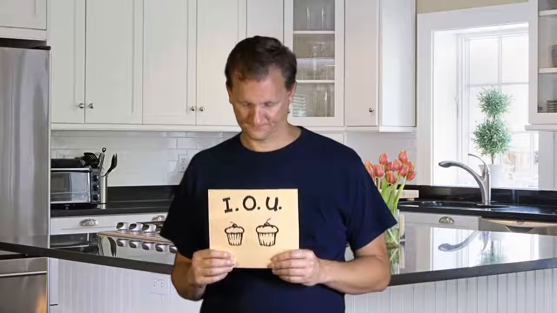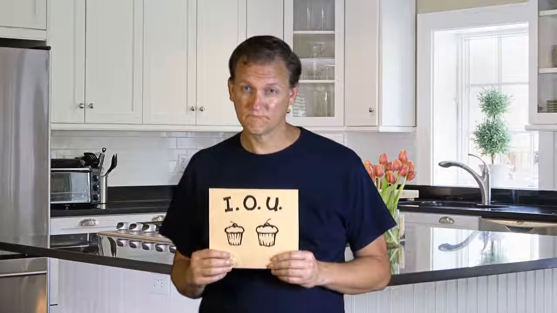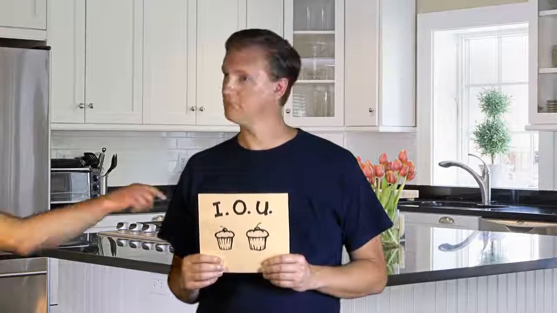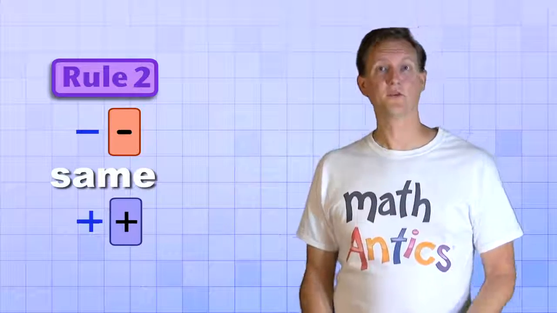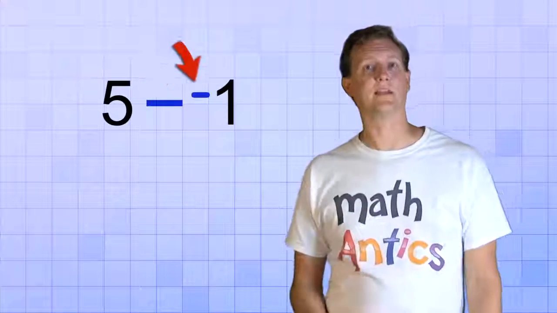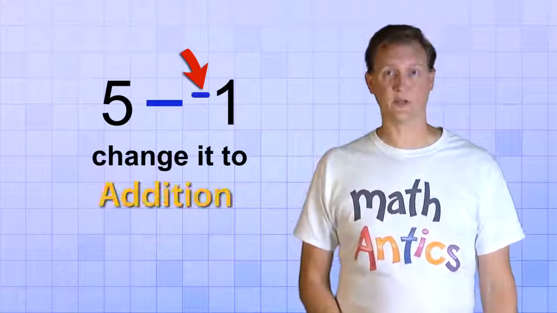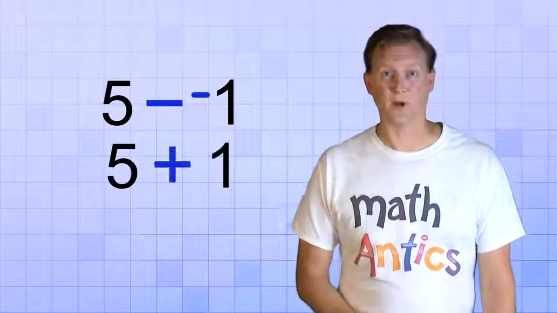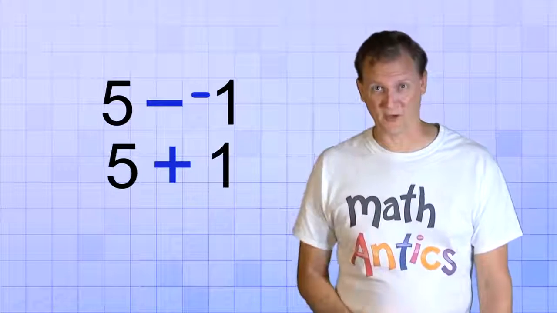Let's say you have negative 2 cupcakes. Like if you have a debt. You owe me 2 cupcakes. You wouldn't be too happy having that negative, would you? But what if I subtract that negative from you? Taking away the negative 2 made you more positive, right? Subtracting the negative gives you less debt. When it comes to math, this rule means that if you have a problem like 5 minus negative 1, where you're subtracting a negative number, you can just change it to addition. Instead of 5 minus negative 1, you can just write 5 plus 1. And that's a problem you already know how to solve.